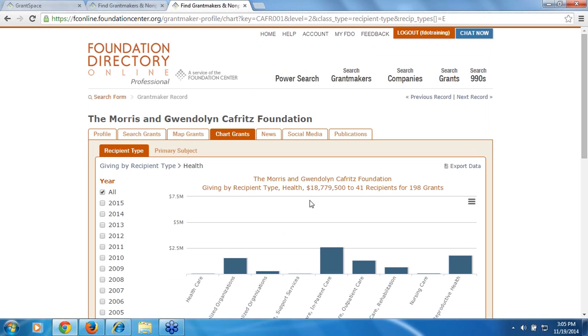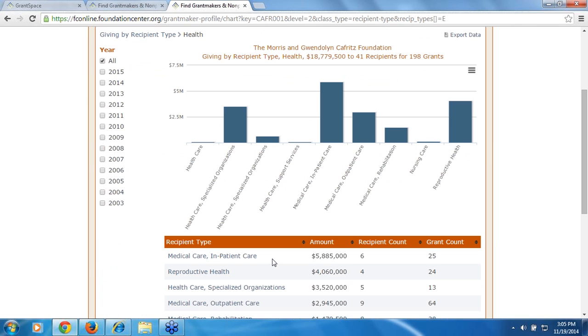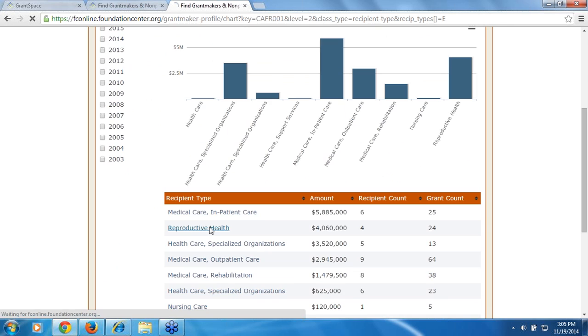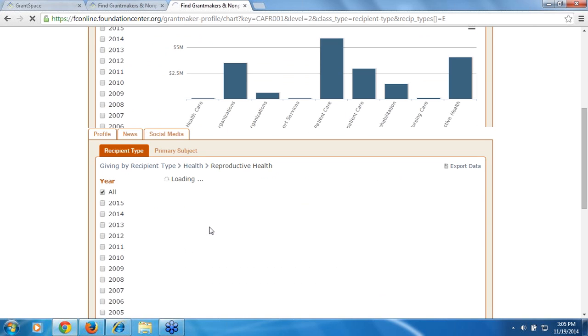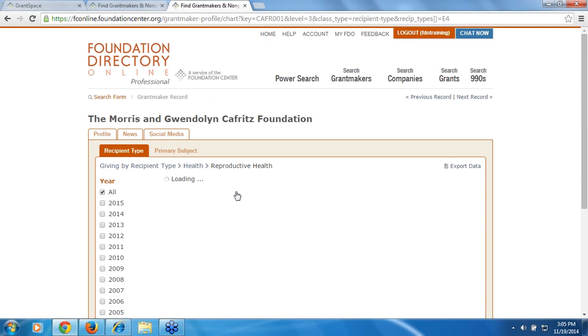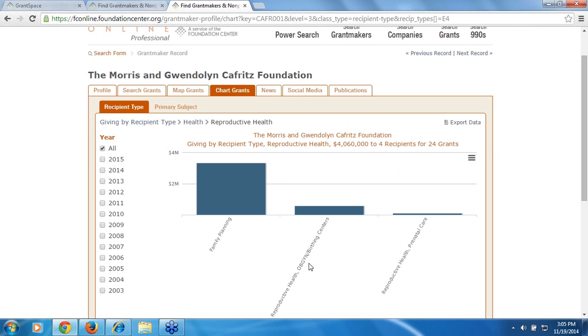You can save all of this information to a flash drive. You can email it to yourself by doing this. You could email the list itself, or you can email the records and just click the boxes that you want, or you can just click the top and it'll give you all of them. You can also export it into an Excel spreadsheet, which is kind of nice just to get you started with the organization's name, their contact information, their total assets, their total giving, stuff like that.